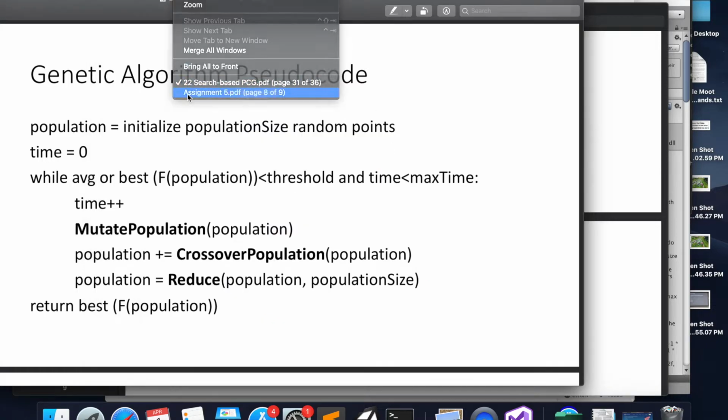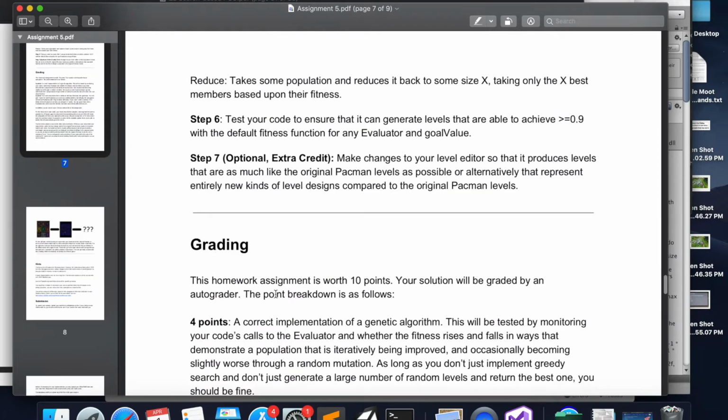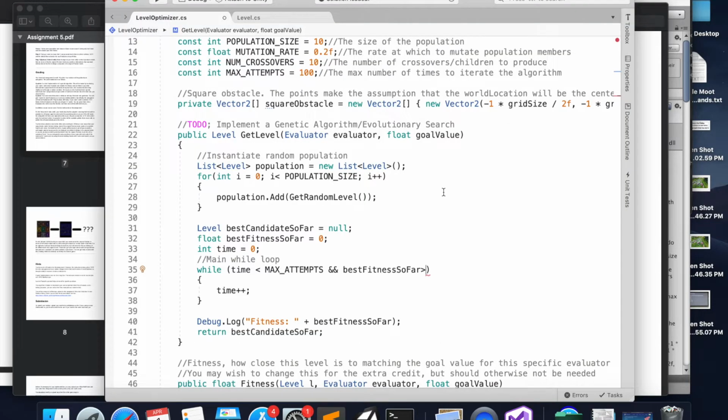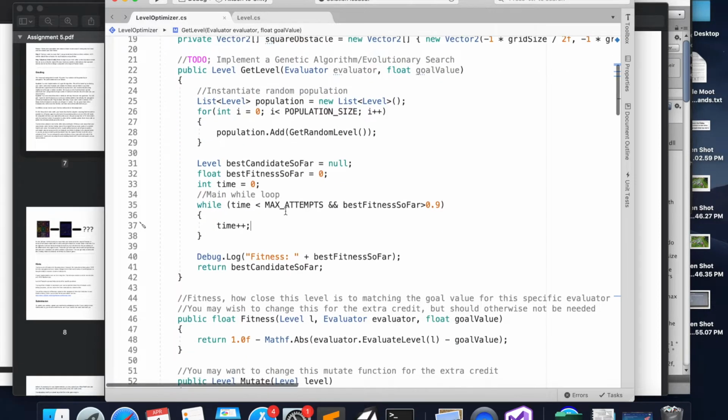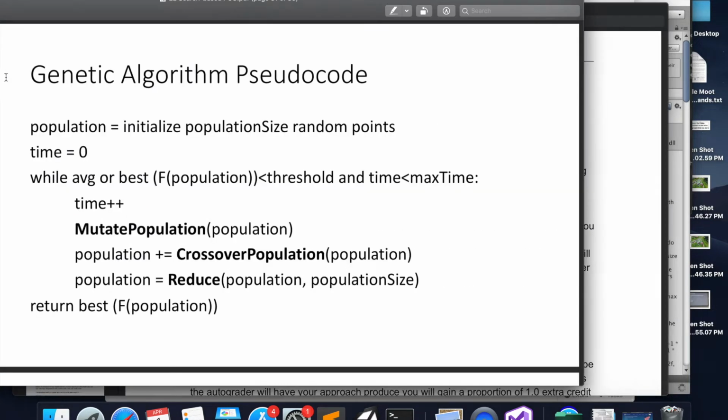I believe I set it to 0.9. Okay, so we can go ahead and just use 0.9 because once we've hit at least 0.9, we know that we have the best possible fitness. So if either of these two things have happened, if either we've gone through up to our max attempts or we've already found something with the best possible fitness, we can go ahead and stop. But until then, let's see what else we need here.